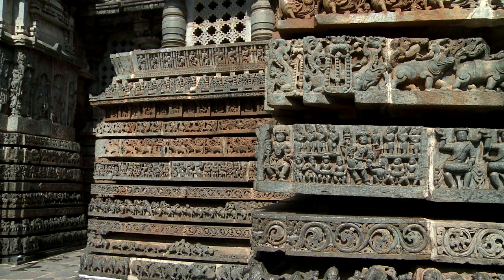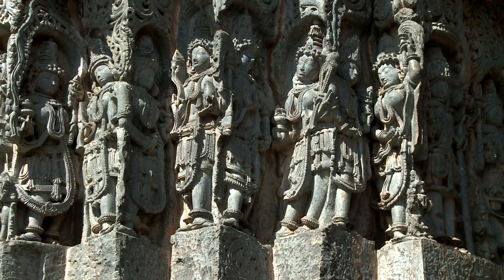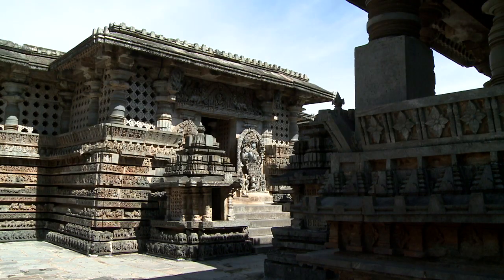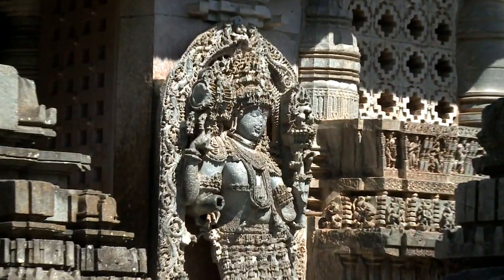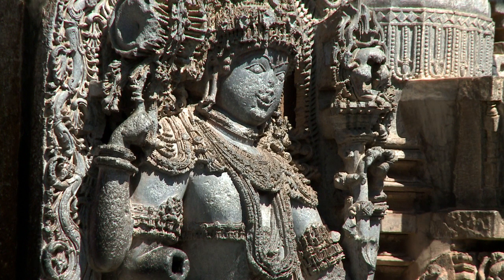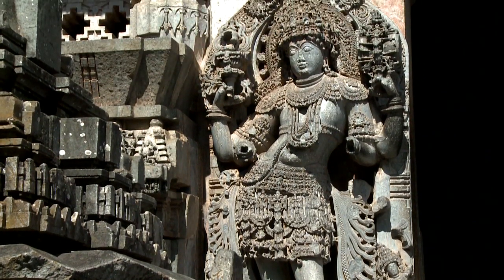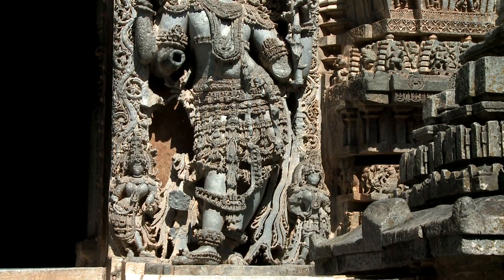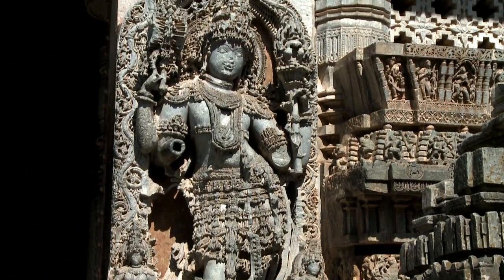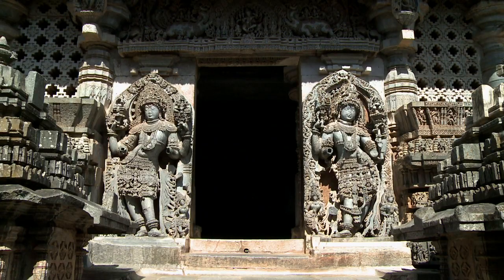It's almost impossible to understand the architectural design of these monuments because they are so encrusted. Even the doorways are hardly visible outside the sculpture. And then you have guardian figures holding clubs, but you can hardly see the faces of the figures because they are so encrusted with jewelry, with headdress, with swaying necklaces and costumes. So this is a sort of art which privileges the decorative features, all executed in the most crisply carved stonework that one has seen anywhere in India.